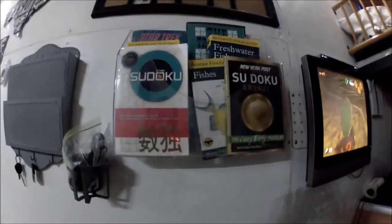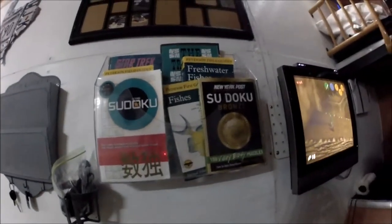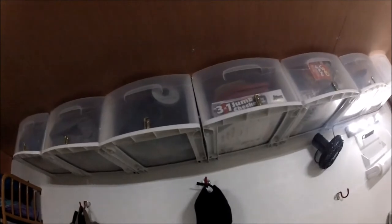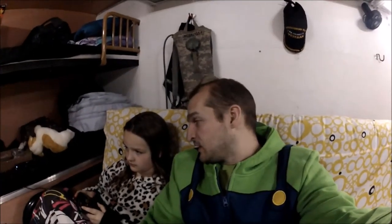All right, so I actually do have some other stuff besides just the video games. I've got some Sudoku over here, as well as some different checkers, horseshoes, all sorts of different stuff. So we don't come out here just to go gaming, but when we're out, it's definitely pretty entertaining to be able to fire it up and kill some time. She likes gaming, I like gaming, we have a good time.